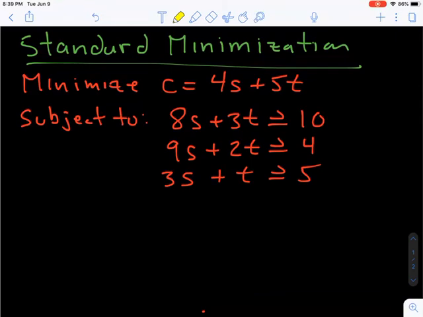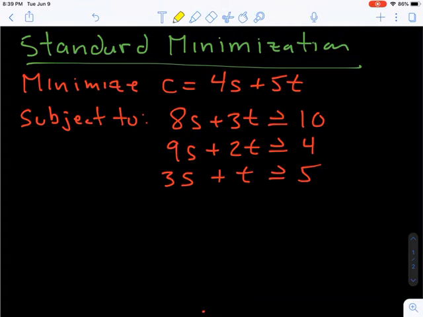In this video, we're doing a standard minimization problem, and all I'm going to do is show you how to create the dual. So when we have a standard minimization problem, the easiest way to solve it is to change it into something that we already know how to solve, which is a standard maximization problem.